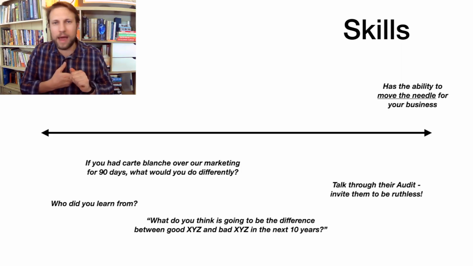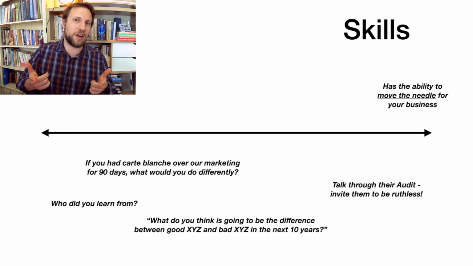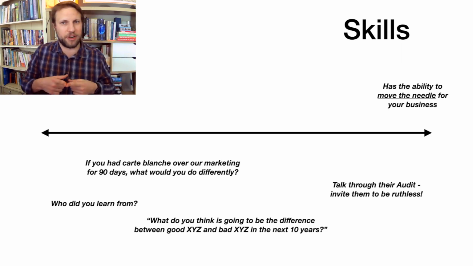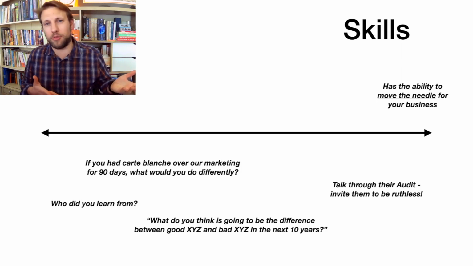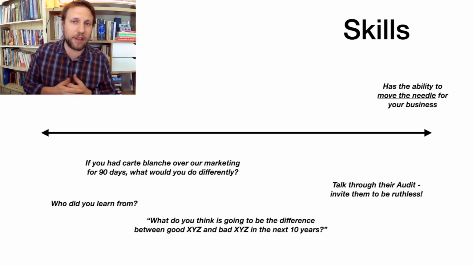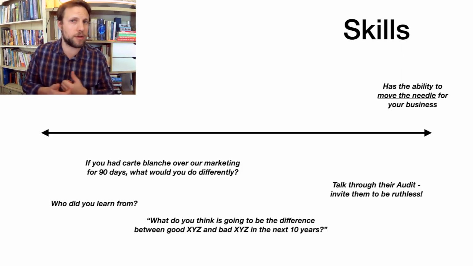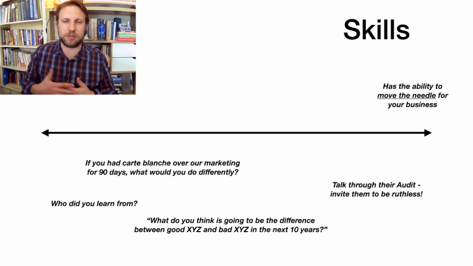Number 2, if you had carte blanche over our marketing and I said, here are the keys to the car, you got it for 90 days, what do you think you would do differently to all the things we're working on now? Thirdly, you could talk through the audit that I mentioned in the job post a moment ago, and you could say, all these ideas that you've given me here are really interesting. Talk me through this one. I want to hear your thinking around it.